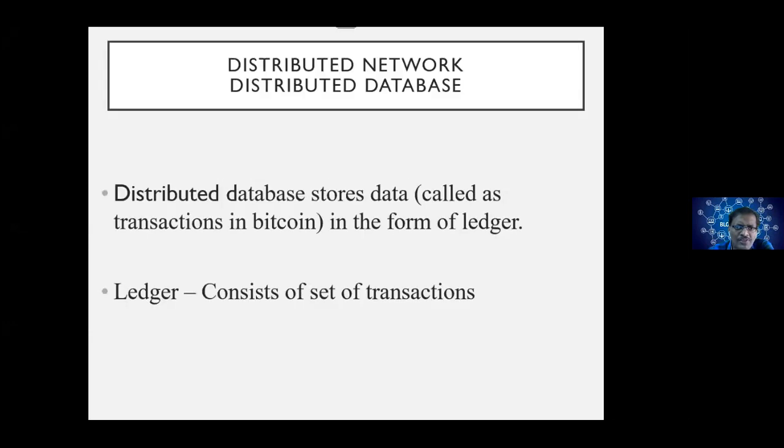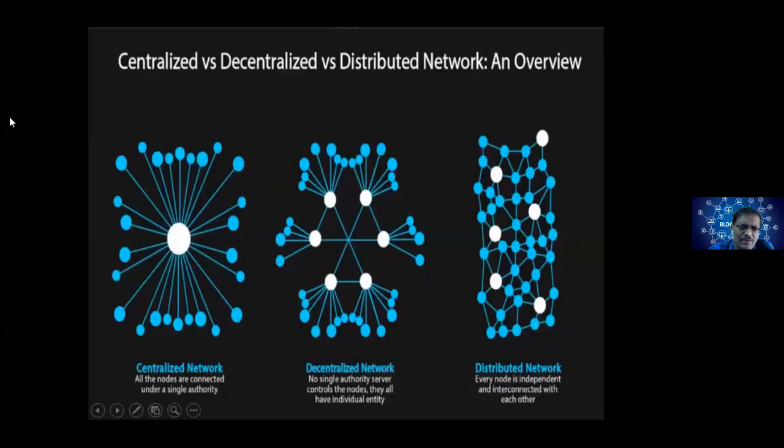And when I say distributed network, there are various types of network topologies. There's a centralized network. There are various peers, and there's a central server. This is a point of failure. And this is a decentralized network where we have sub-servers. These are points of failure. And this is a distributed network where all the peers are in equal status, no master slave. So there is no single point of failure.